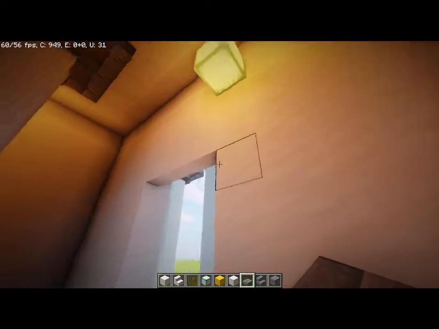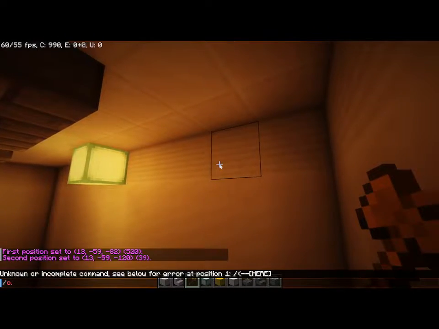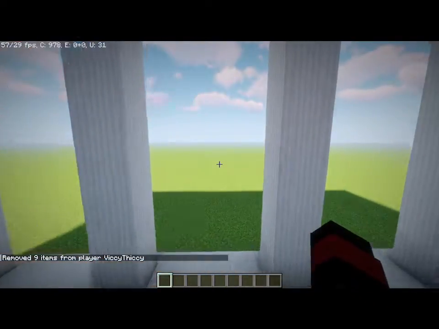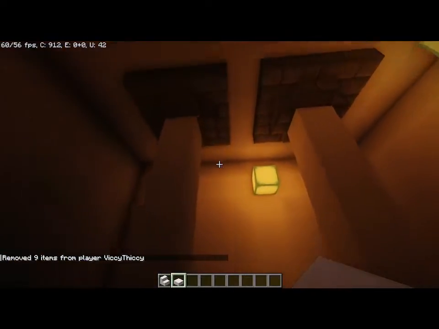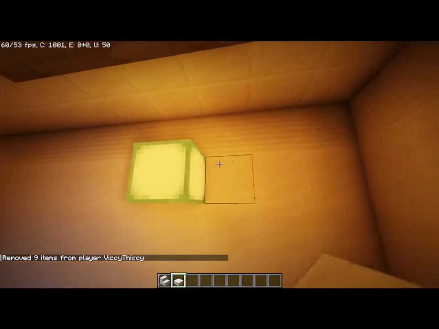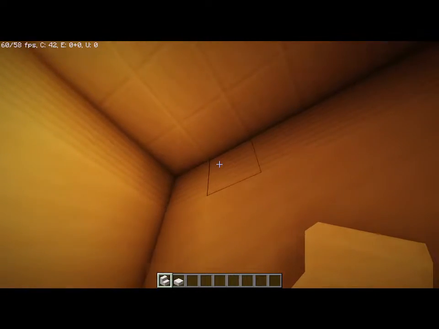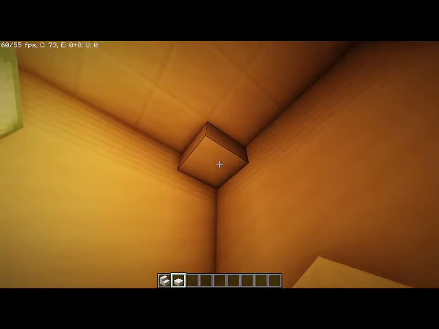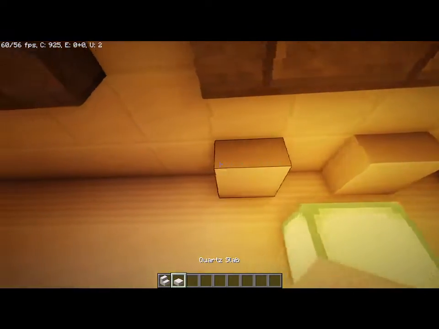Now what we're gonna do for the interior, we're gonna actually attempt a cornice on the top, just so that it doesn't look so flat, and so that there's a sort of division between that. So what we're going to do is we're going to count from the corner right here. Now we're gonna place a quartz slab, a standard one on the corner like this, and we're going to place quartz slabs just like so, with one space in between.